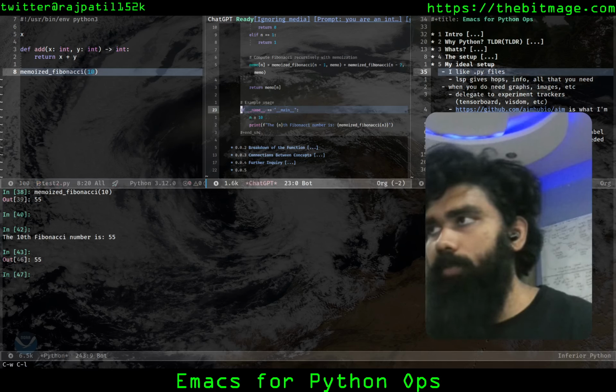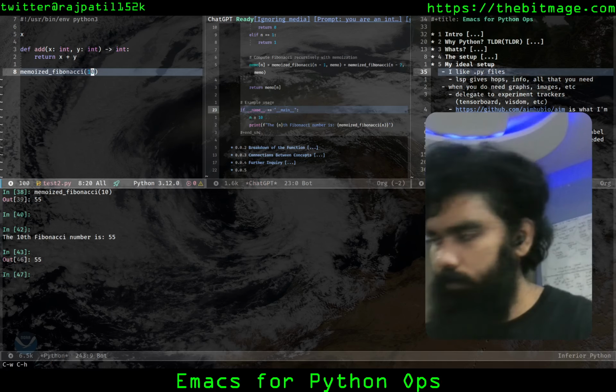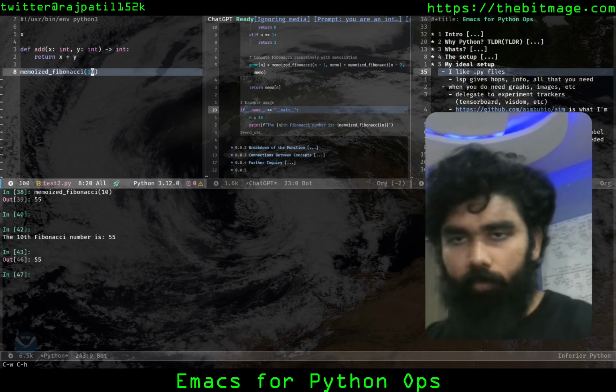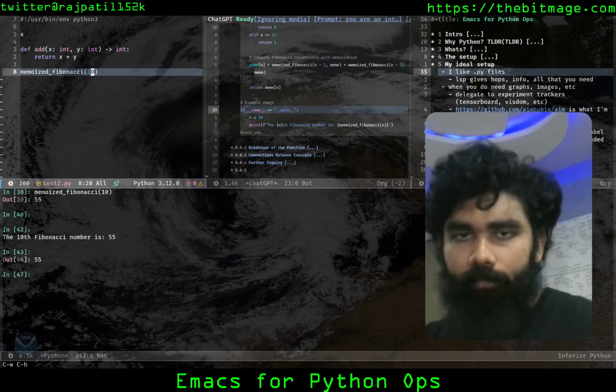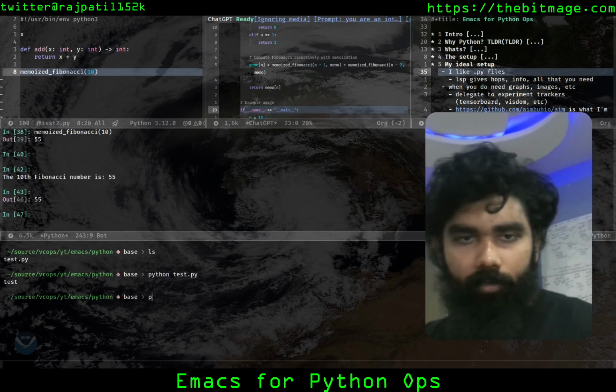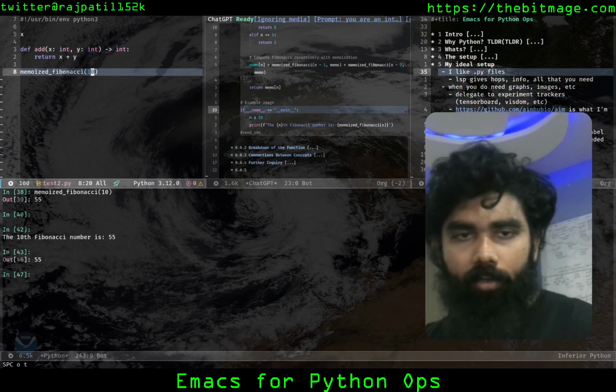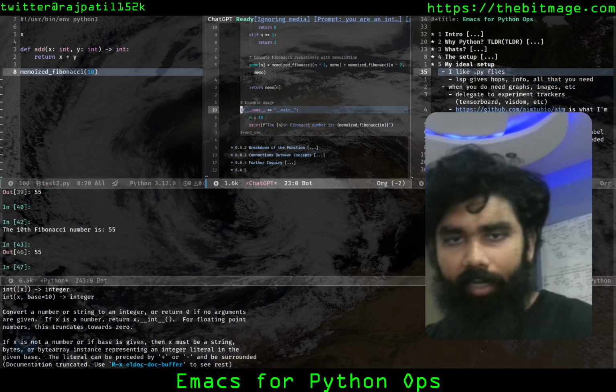In the end, when you actually push this for deployment, you will have to collate these somewhere in a common file and do something like Python run that file. But when you're quickly iterating, this is a pretty handy thing for me.